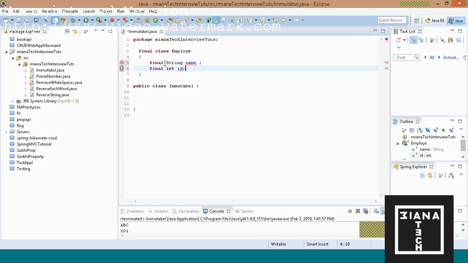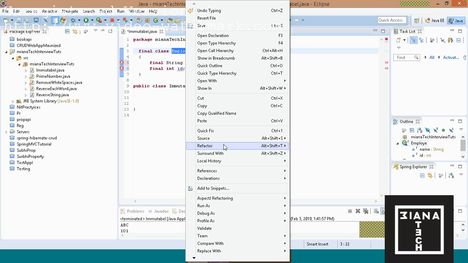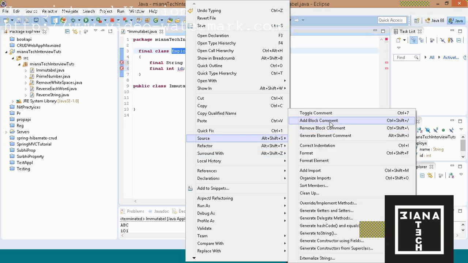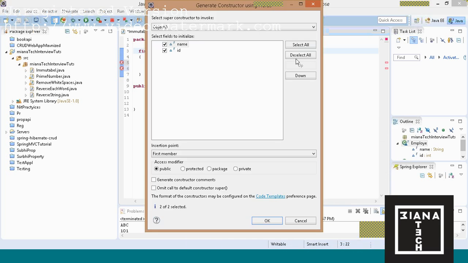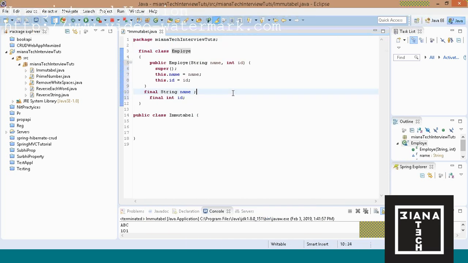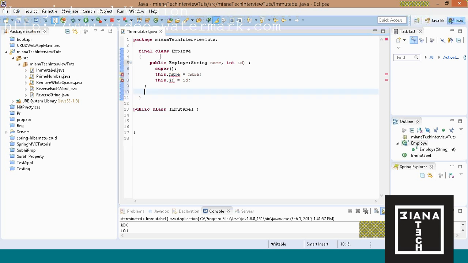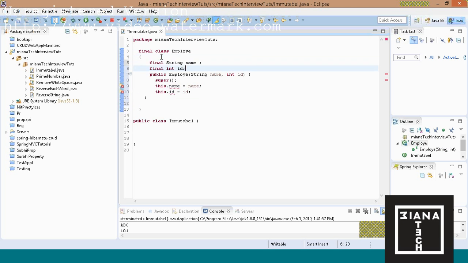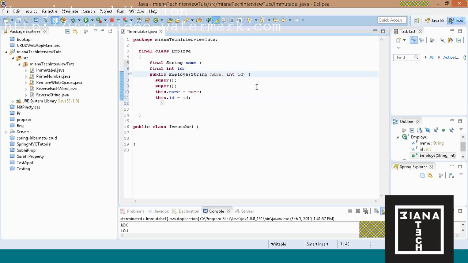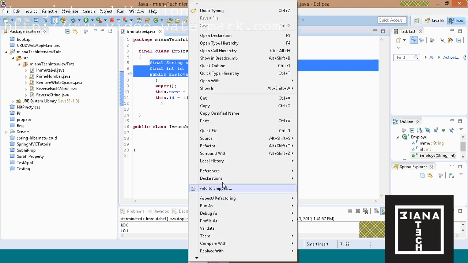And make the Employee class constructor. Right click, generate constructor using fields. Okay. And make the getters also.